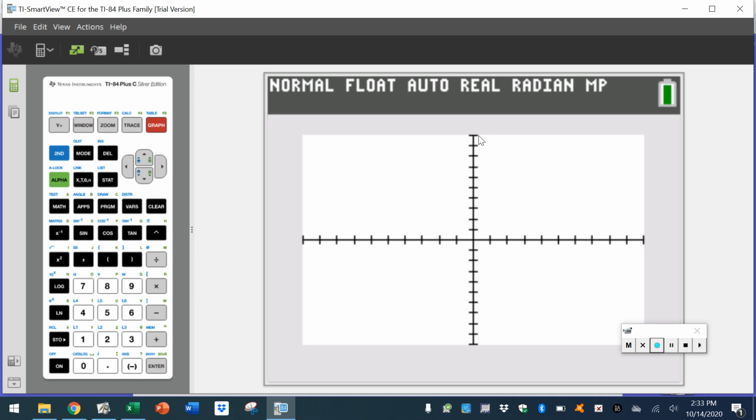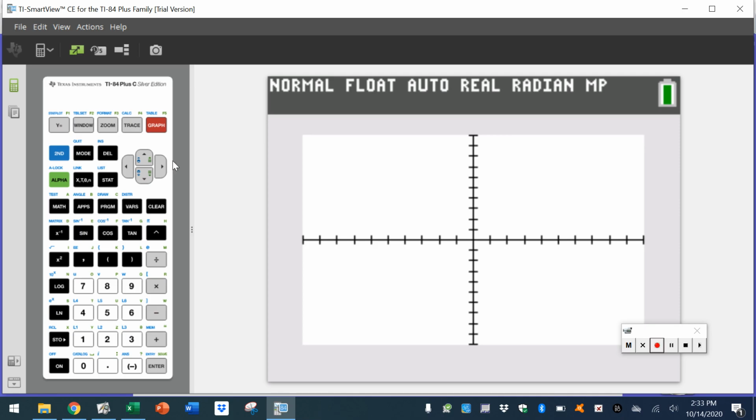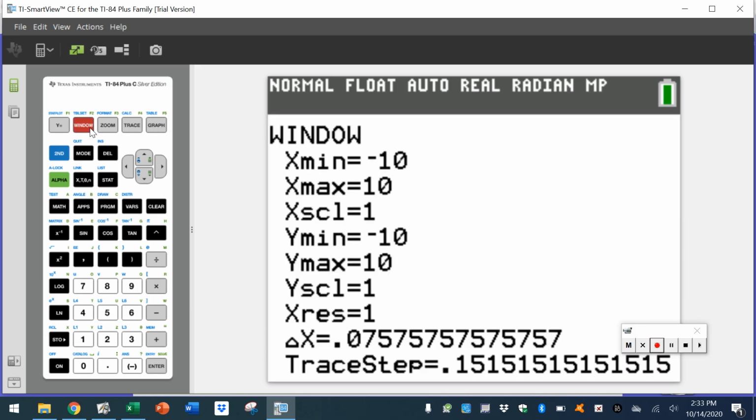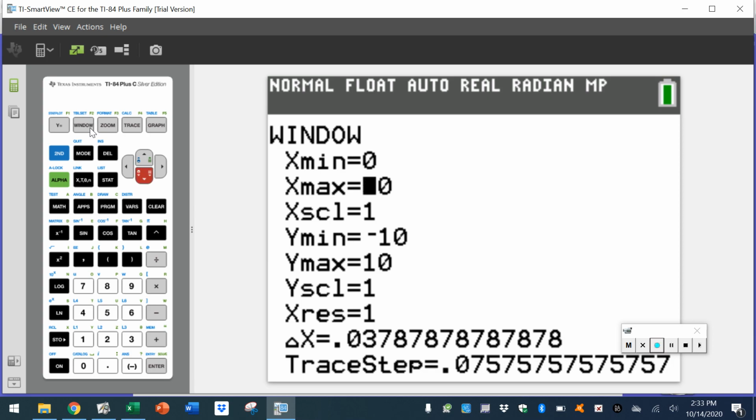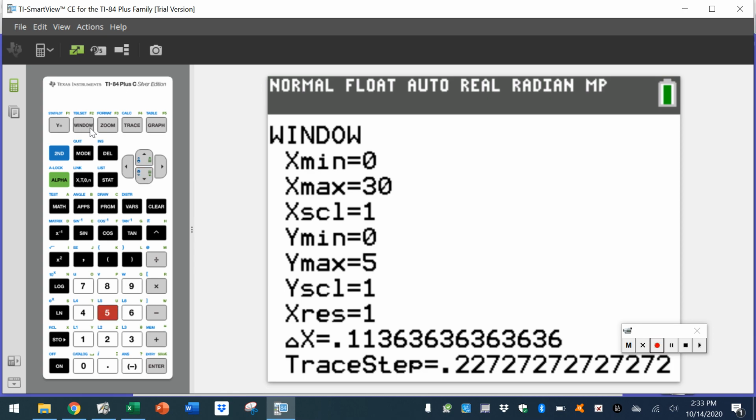So we need to change our window. Read the problem again. We're talking about a 30-year decay. Time is your x. So let's go ahead and go from 0. We're going at least 30 years. And it says you have 40 grams, and you're going to lose some, but if you want to see the whole thing, sometimes I'll round up a little bit. So I'm going to go to 50. So let's hit graph. Now watch, you should see a red line and a blue line. See what happens.